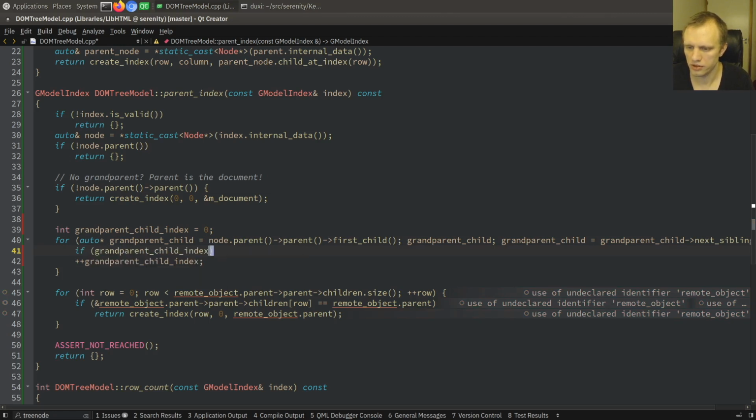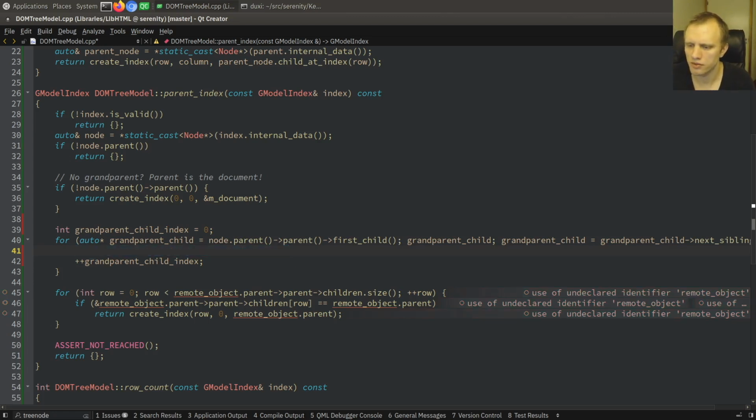If grandparent child index is the index row that we are looking for, no, that's not what we're looking at.